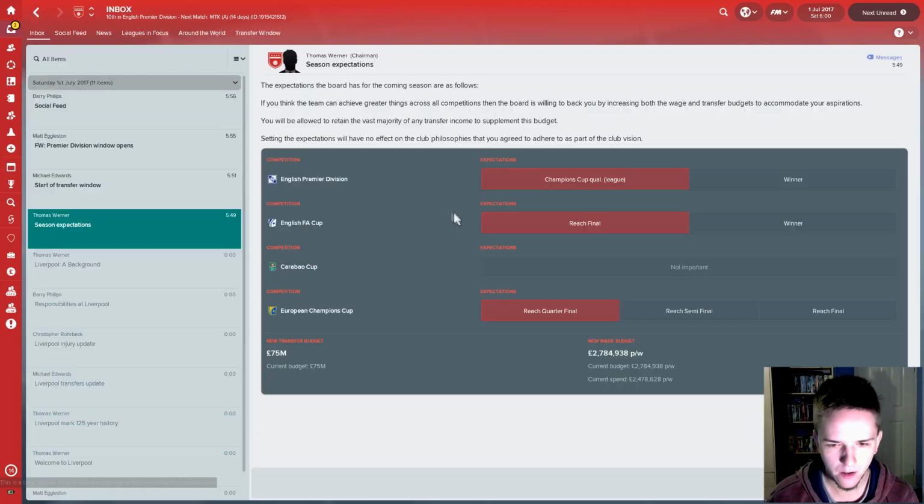That's mad. Season expectations. We're expected to qualify for the Champions League. The only other thing we can change that to is to be a winner. So we'll have to go for that, because if we're not going to win the league in the first season, probably not anyway. We're expected to reach the FA Cup final as well, which is pretty mad. And a quarter-final of the Champions League. So very high expectations, really, apart from maybe a top 4 finish. I think that would be expected.